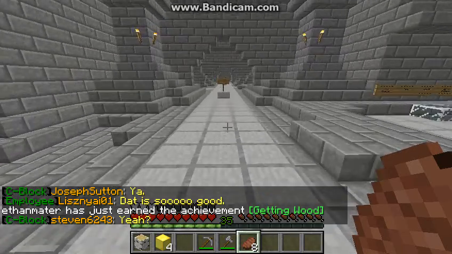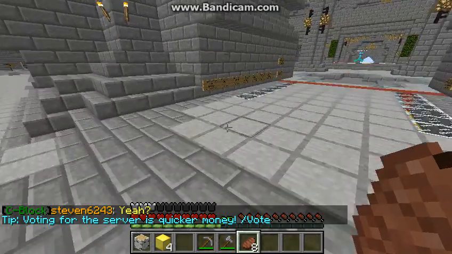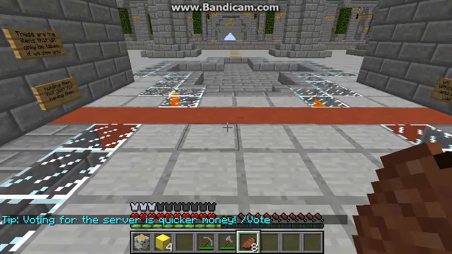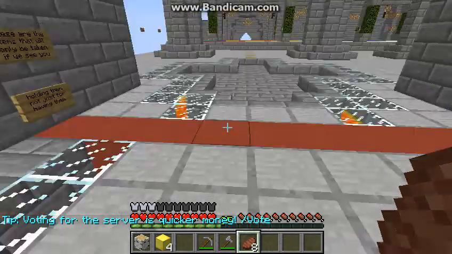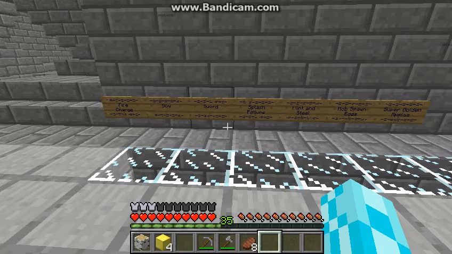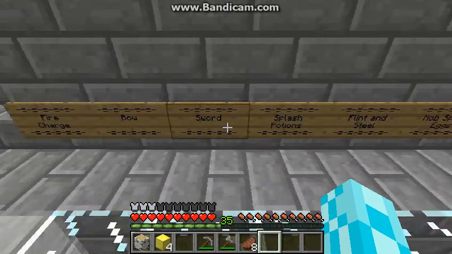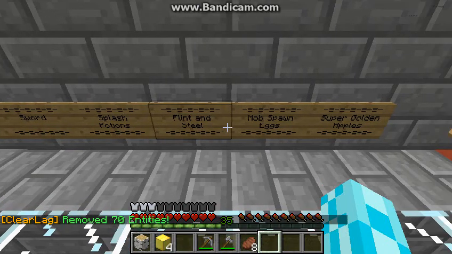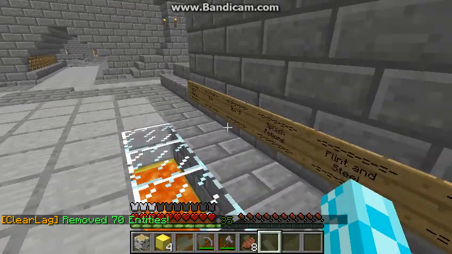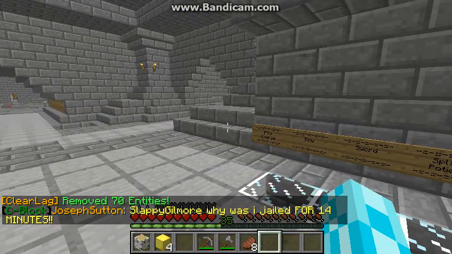All right, one thing I should mention before we move on, the server has a strict rule on things that we call contraband items. What are contraband items? Well, basically, it's any item you are not allowed to be seen with. These include swords, bows, fire charges, splash potions, flint and steel, mob spawn eggs, and super golden apples. The ones that look like they're enchanted. They have the woo thing on them.